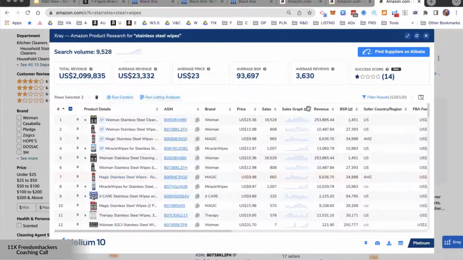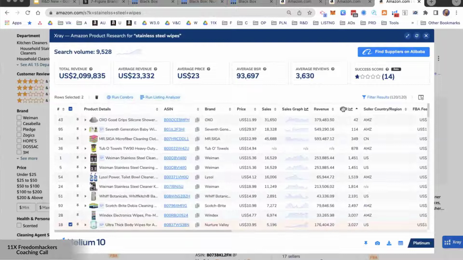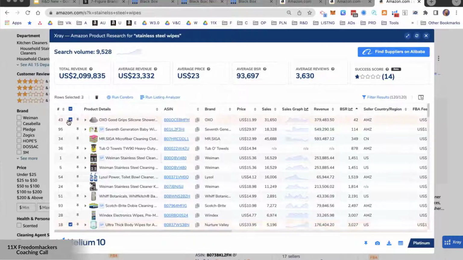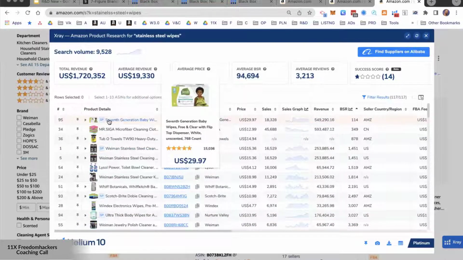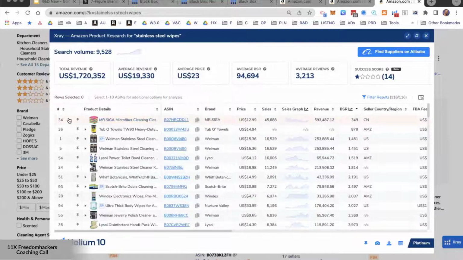Next thing you want to do is sort based on BSR or based on revenue. Up to you. It's almost the same, depending on the category, right? What I want to do now is basically know what product sells the most. And this one is, again, you see, not the product, right? So removing it instantly. It's this one, baby wipes, not the product. I'm removing it, right? I'm going at least until we get exactly the keyword that we're looking for.